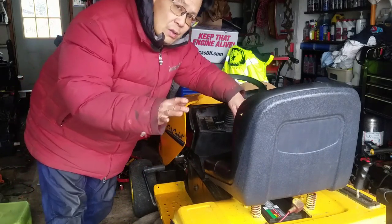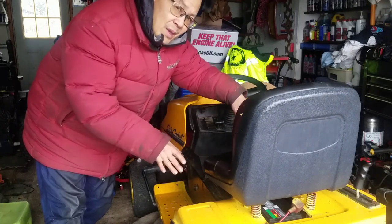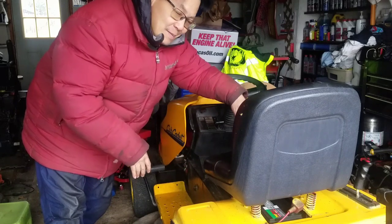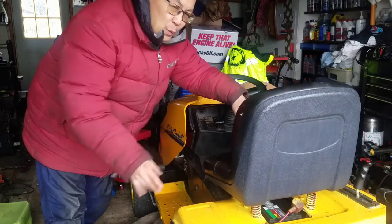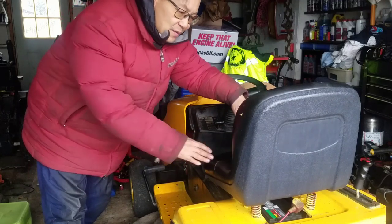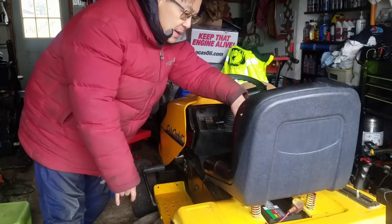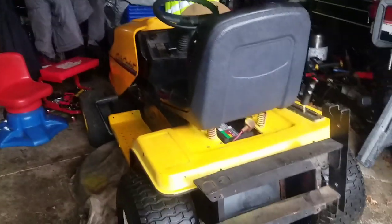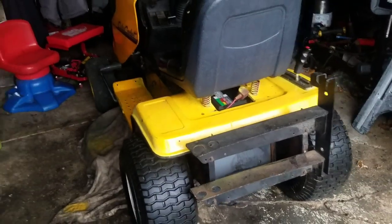The gorilla tape I told you is great for covering up the cracks, but it doesn't work if you first put ATF on it — it's all greasy so the tape didn't stick. I'll have to wait until that ATF dries and becomes a little less greasy. Anyway, that's today's episode — nice and short and sweet. Swapped out the rear wheels for this MTD Cub Cadet repower project. This thing's ready to go.